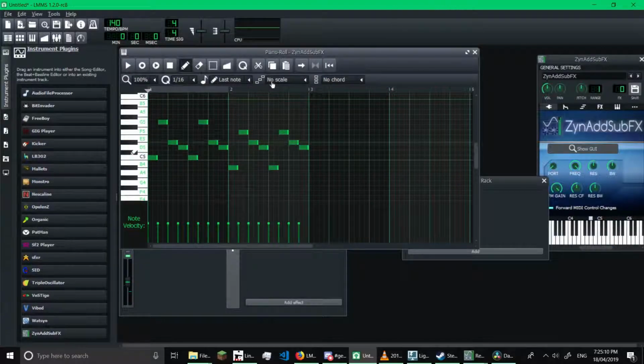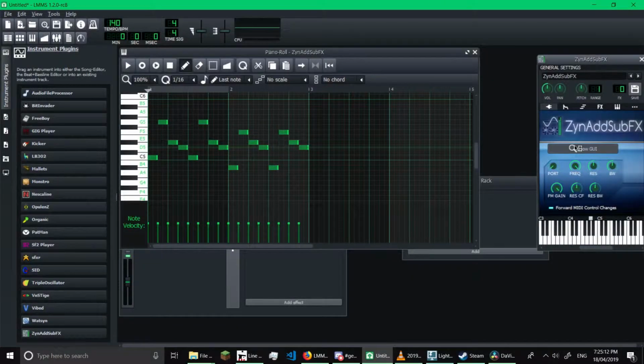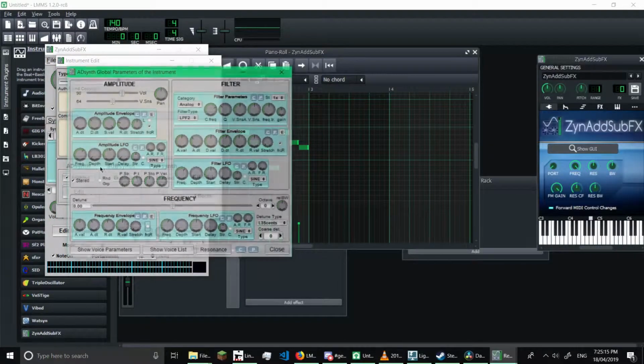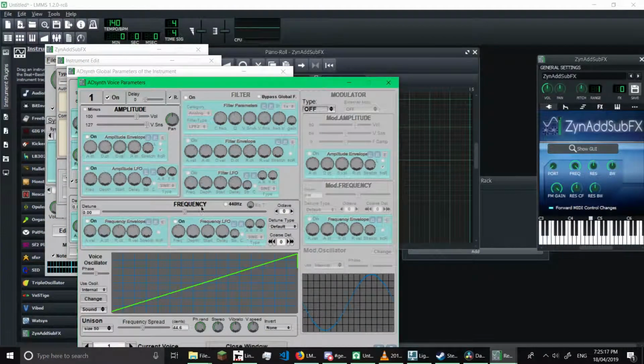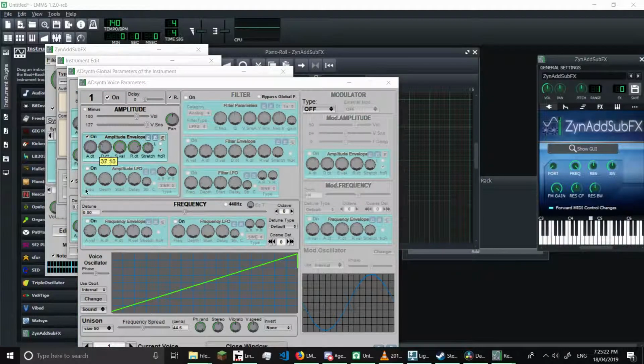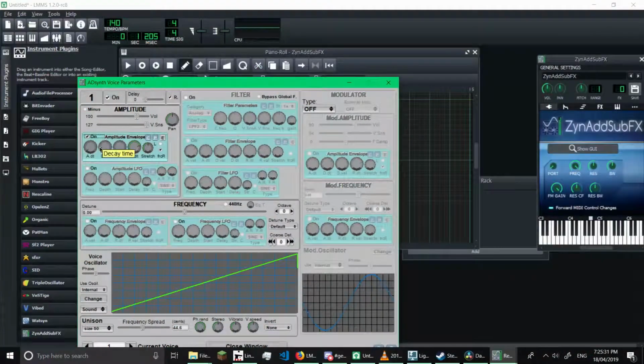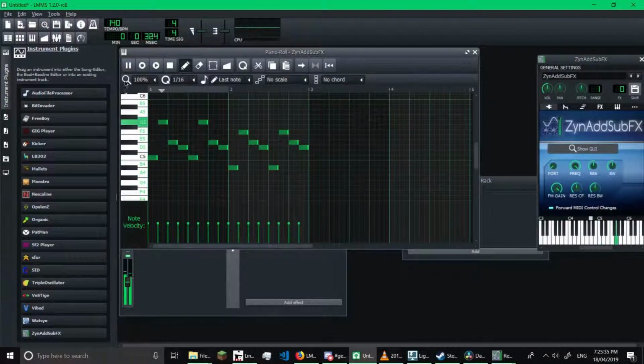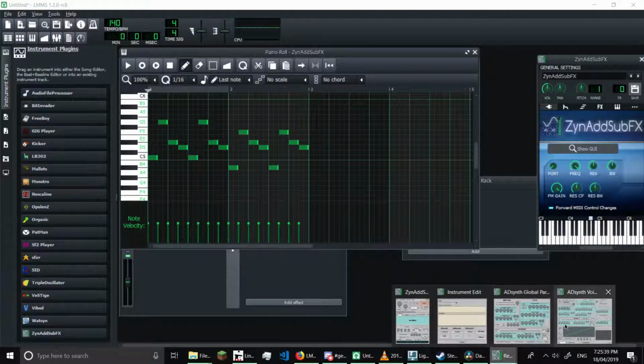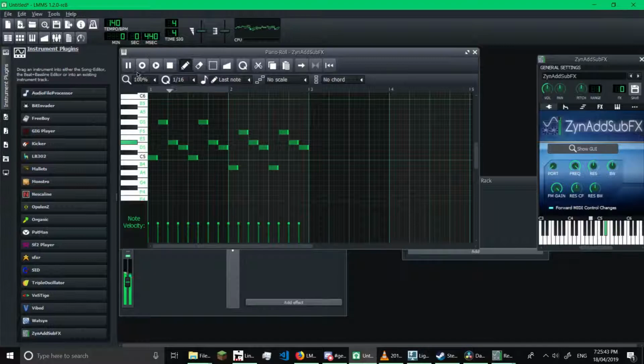I feel like it's better if we use this as an ARP, so I don't know if this will work because usually if you have unison and make it an ARP, it doesn't really work, but I will try that. Alright. Okay, that's a little bit too low of a decay time. That actually works quite well. We need more decay time.